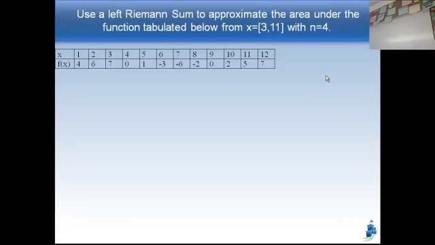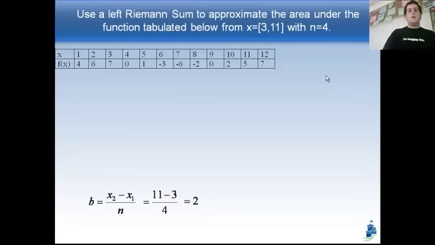We're going from 3 to 11. We're splitting it up into 4 parts. Just a reminder how to mathematically calculate how wide each bar should be. You can use this little formula which I gave, right? Which basically says you take 11 minus 3 and divide it by the number of things you want to split it into, right? If you know you're going from 3 to 11, then you just find the distance between them, which is 11 minus 3. That's 8. And if you want to split that into 4 equal parts, then 8 divided by 4 is 2. So the width of each thing is 2.